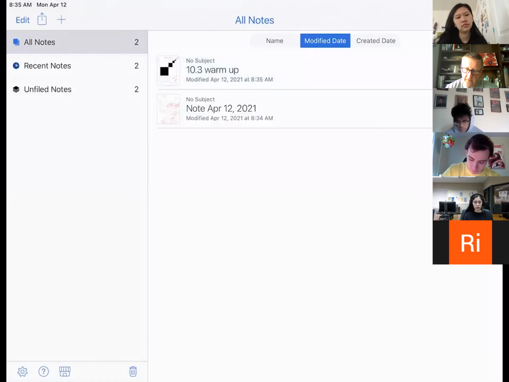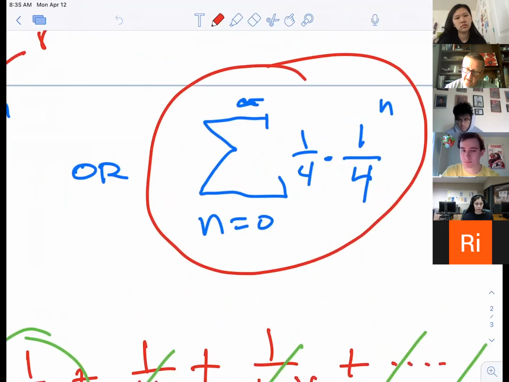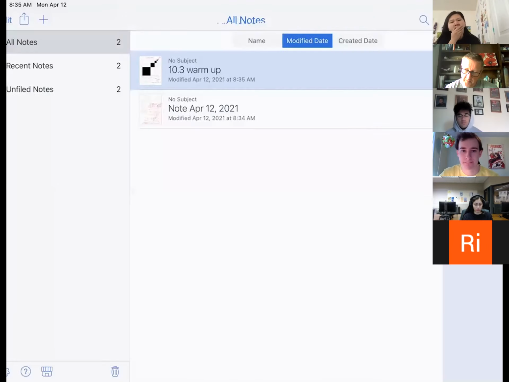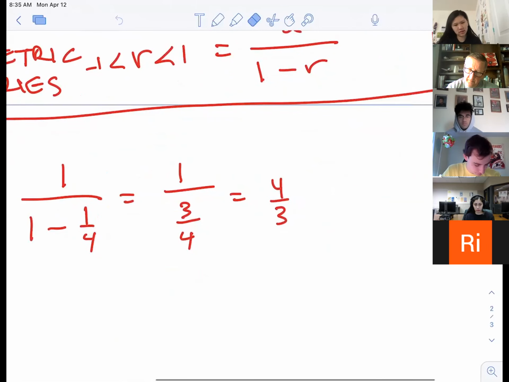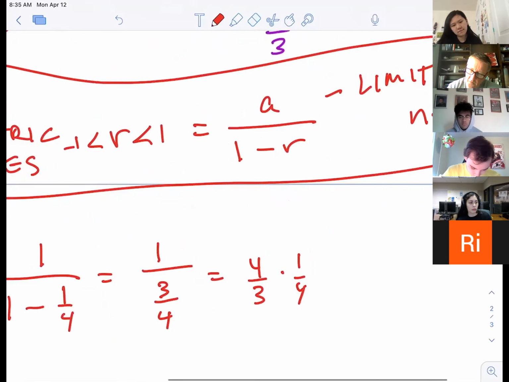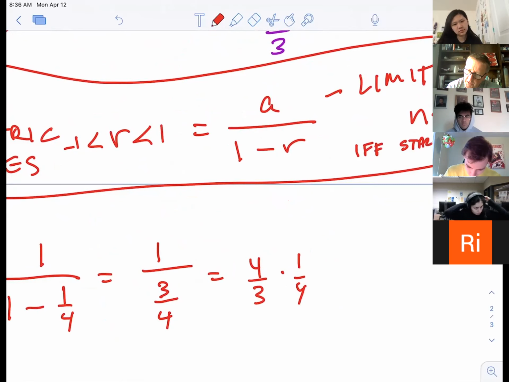Ben's exactly right. So notice in this case, the A value is a fourth. In other words, if we took the answer we just got a minute ago and multiplied it by a fourth, I'll erase this because it won't make any sense in the previous problem. But if you multiply that by a fourth, oh, look, it's a third. So this formula does work. And so maybe I'll add to this, if and only if you start at K or N equals 0, that formula works.